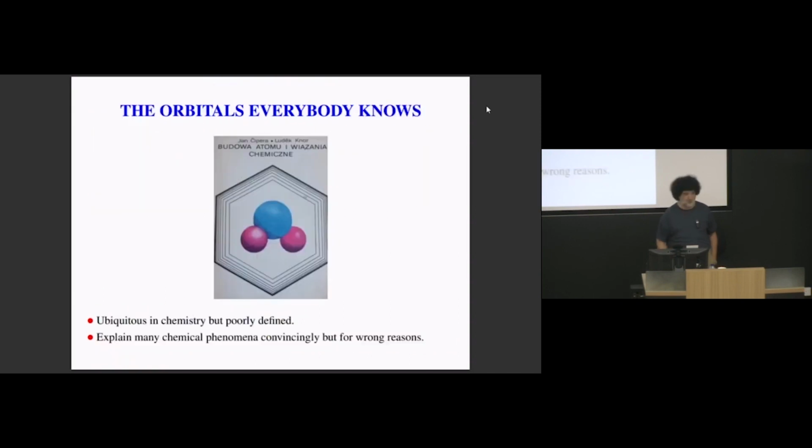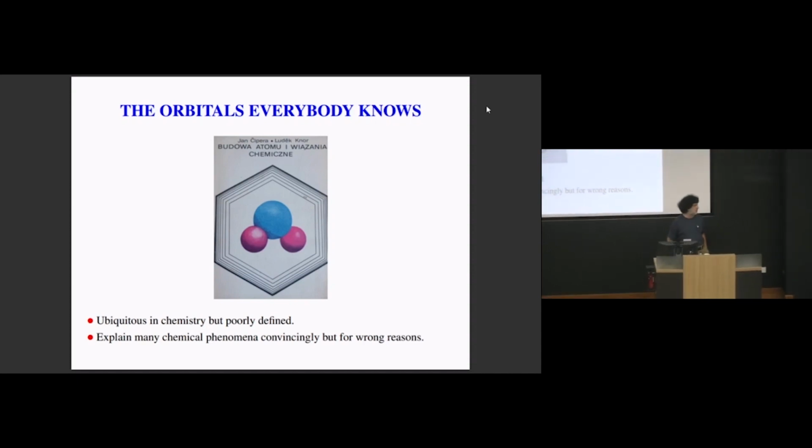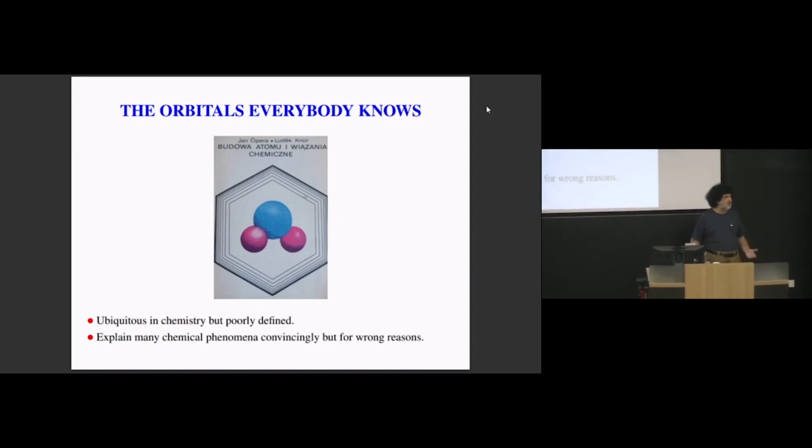And for me, this moment came during the second year of secondary school in Poland, when I was asked to study this humbly looking book. It is in Polish, it says the structure of atom and chemical bonds. And if you open this book, you would see those familiar orbitals, s orbitals looking like balls, and p orbitals with lobes, and some leaf-looking d orbitals. One rarely went beyond that.